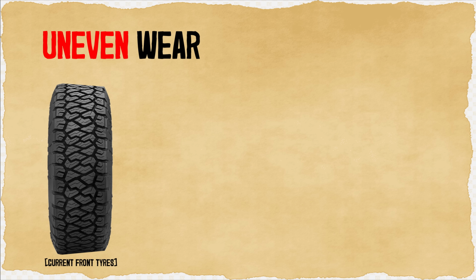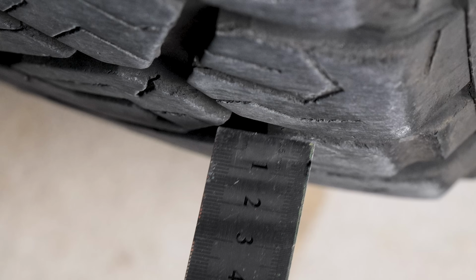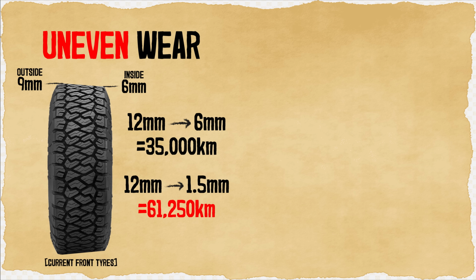So in the last 35,000 kilometers, my front tyres have worn down from 12 millimeters to 6 millimeters on the insides, while the outsides still remain around 9 millimeters. If that wear speed was to continue, the inside of my front tyres would be down to the legal tread depth in Australia of 1.5 millimeters in only 61,250 kilometers.